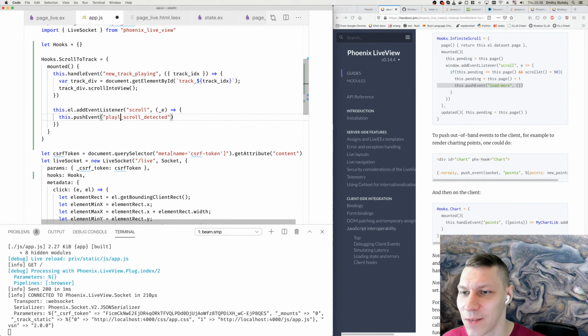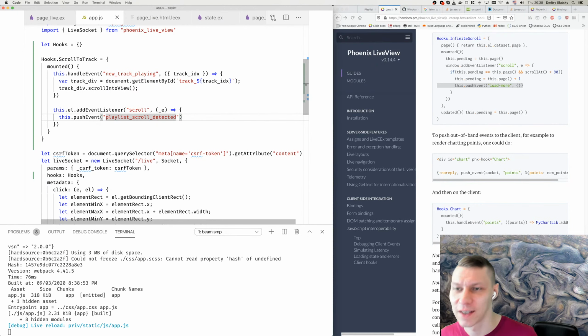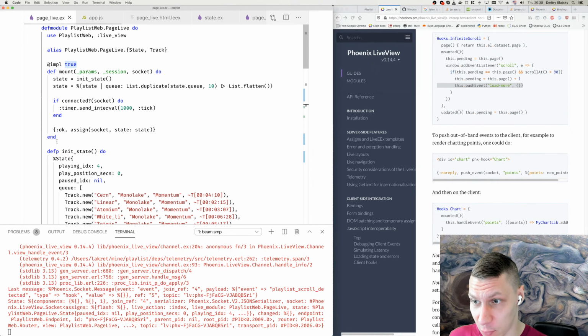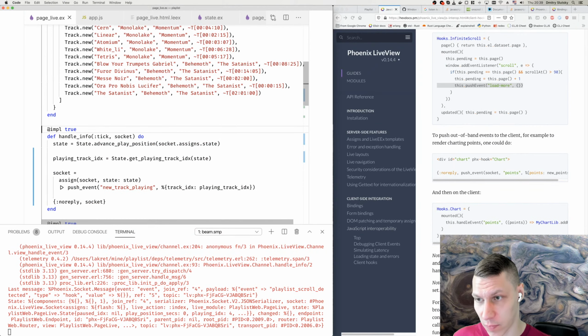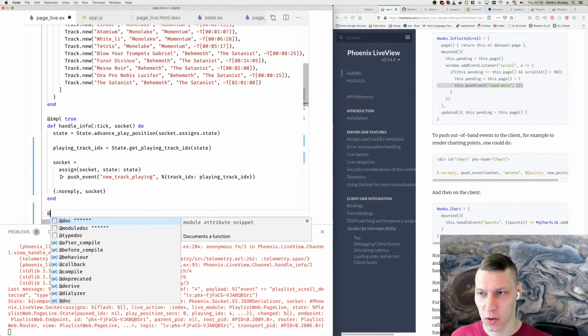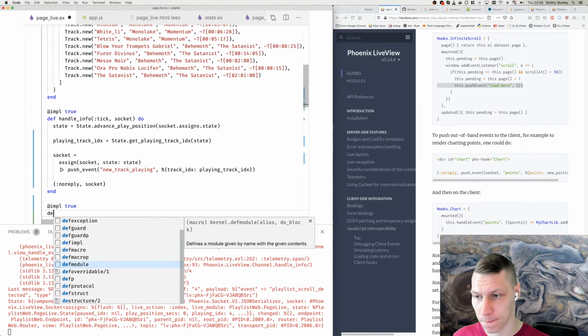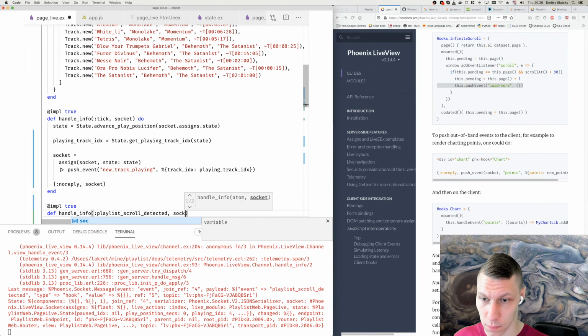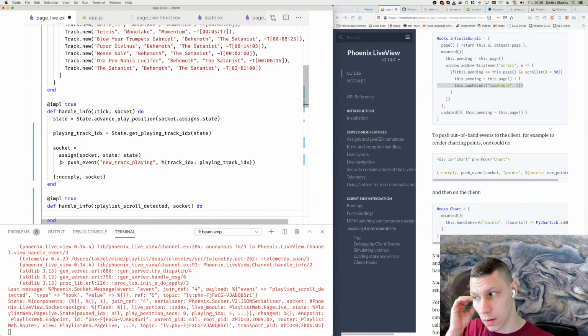Actually, we are not scrolling the user. The user is scrolling the playlist. So yeah, we don't have, of course, handle info for that yet. We will have it in a second. Right.